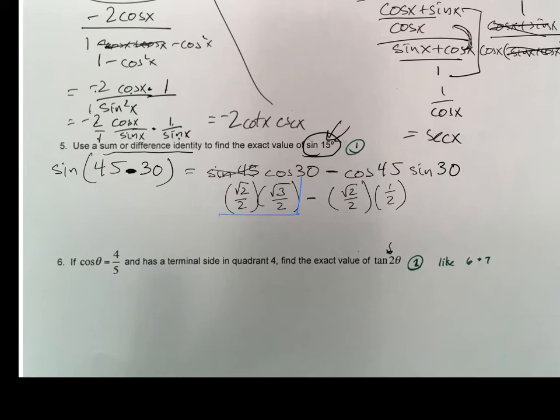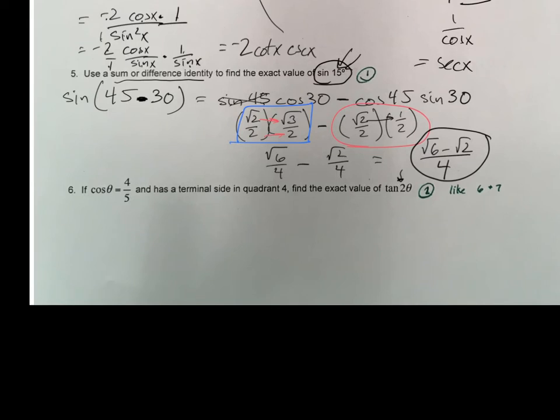You are going to multiply these two together and then these two together, straight across the top. So this is going to be radical 6 over 4 minus radical 2 over 4. Now the idea is that you're so good at these fractions that you can write it as a single fraction. You've got a common denominator of 4, you write that once. And across the top we have radical 6 minus radical 2. It's simplified, it's finished.